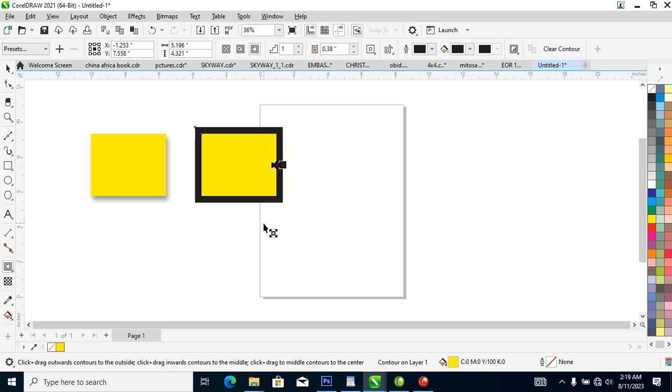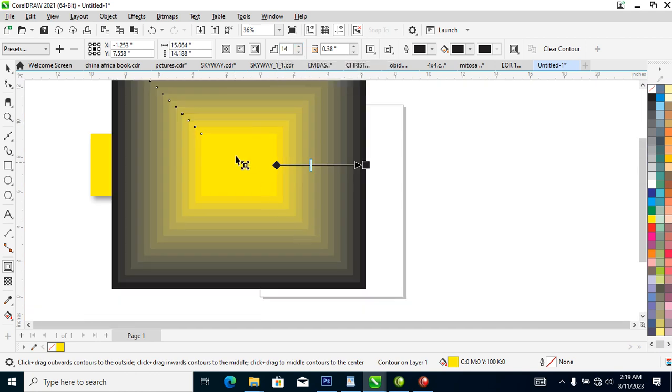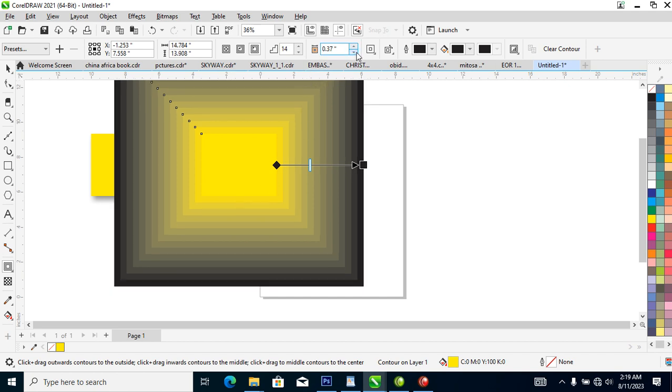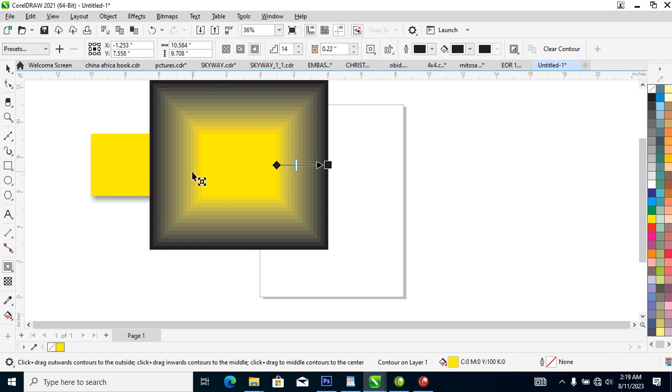So mind you, you can add the numbers of outline that you want object to intercede the object that you have originally. So let's go over and just type. You might use 70, it all depends on you, but let's make it 14. Can you see that? Can you see the outcome of that? So this is how it is. You can decide to change the thickness of the object that are there. Can you see that?